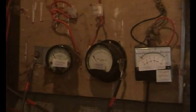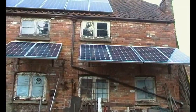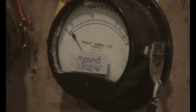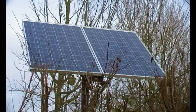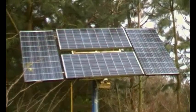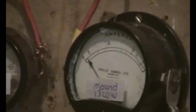So here's the battery shed, and this is the solar input board. Let's just have a look. That's the solar wall, 6 times 240 watt Suntec, with 1400 watts worth of panels, installed capacity that is. That's the solar mound. The mound array is made up of 2 times Moser Bayer 210 watt panels, plus another 2, plus 4 times 120 watt Kyocera 12 volt panels. These are very early, had them for over 10 years. And that is 1300 watts of installed capacity.